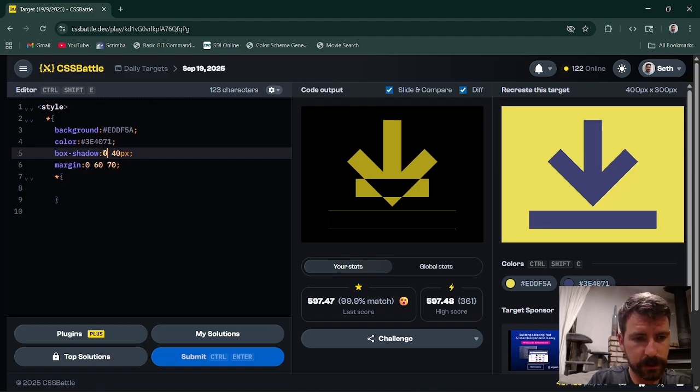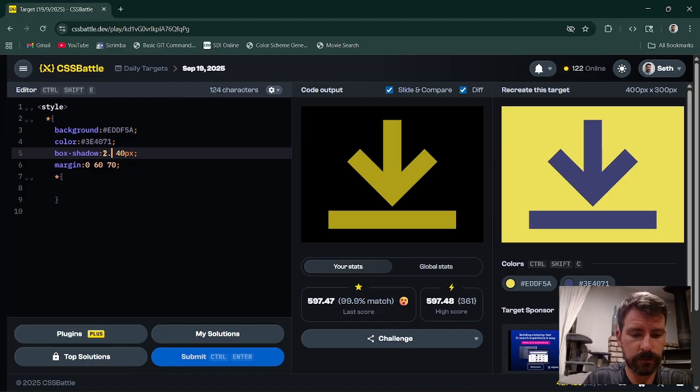Let's make this... what if 40 pixels is 2.5 em?